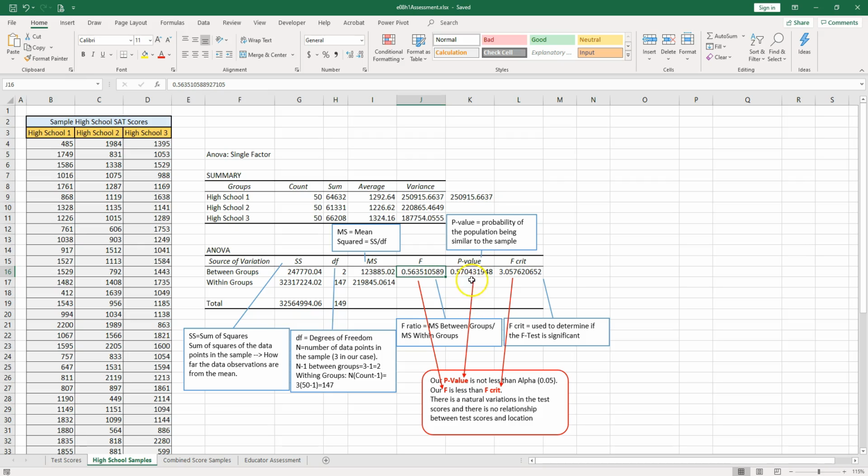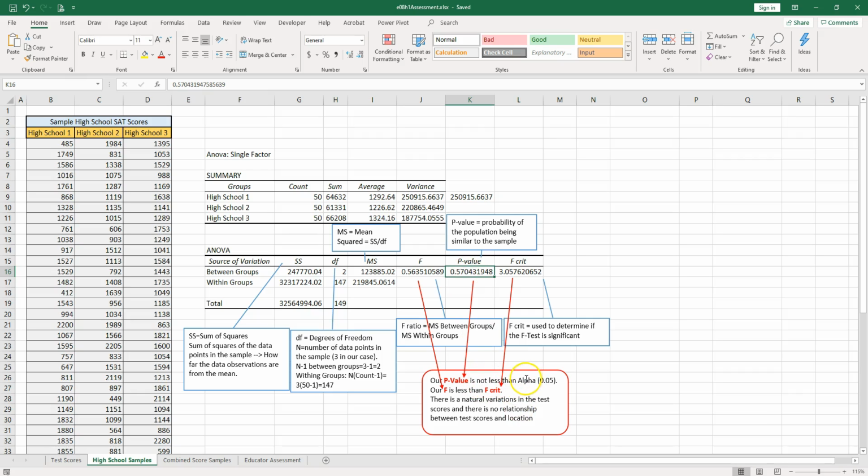0.56. Now the next value, which is very important, is the p-value, the probability of the population being similar to the sample. And we got 0.57. So 0.57 is less than the alpha.